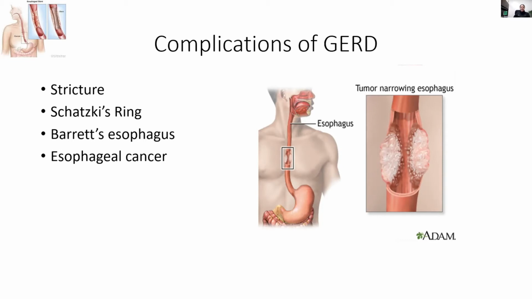When someone has been identified as having Barrett's esophagus by their gastroenterologist, they absolutely need to be started on at least medication, and they have to have frequent surveillance, which includes biopsies, to make sure that nothing is progressing to cancer. And then the most dreaded complication of gastroesophageal reflux disease is esophageal cancer.